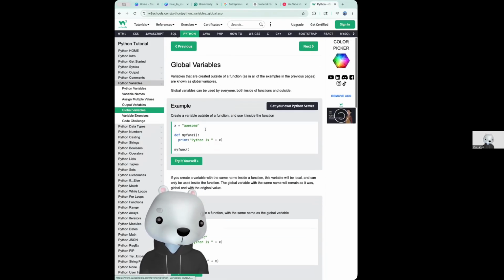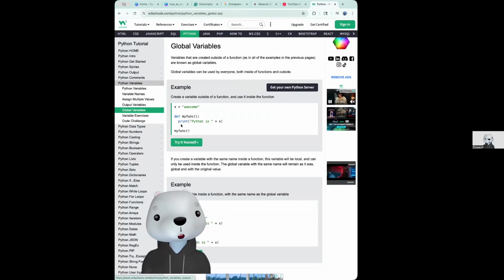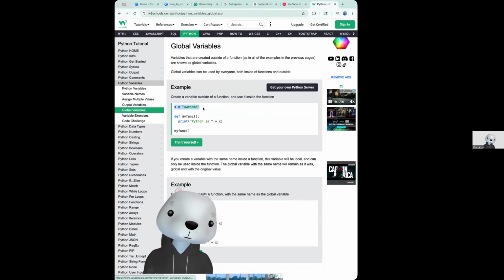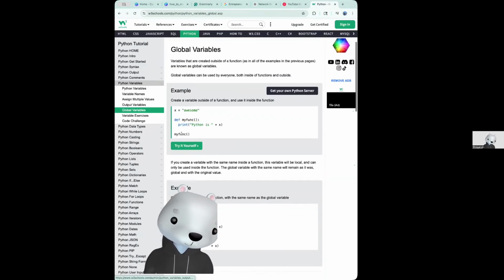Global variables. So over here in global variables, it says x equals awesome. Def my func, print Python is plus x, and then my func.